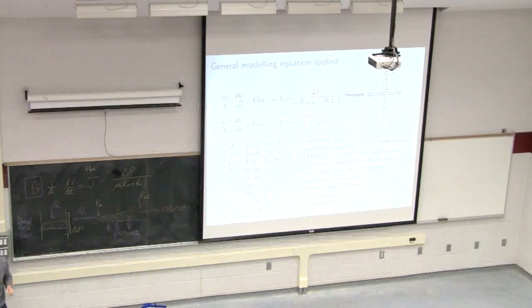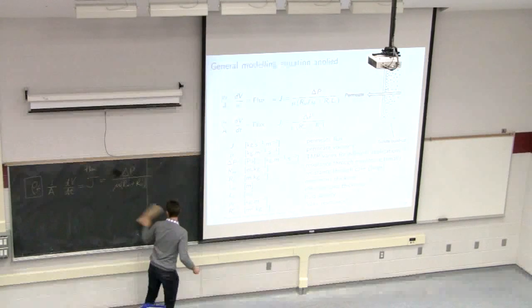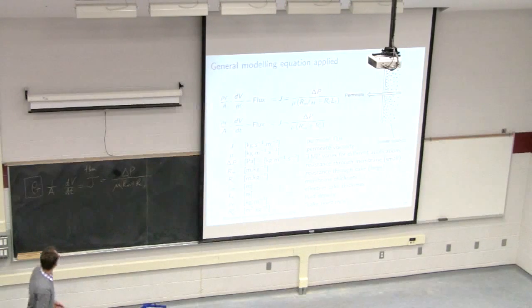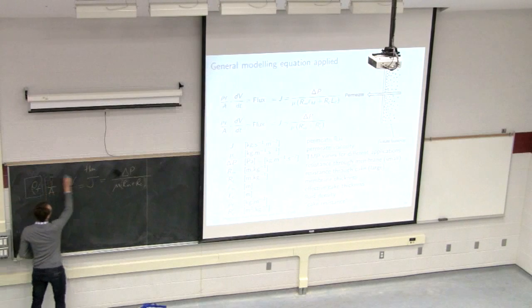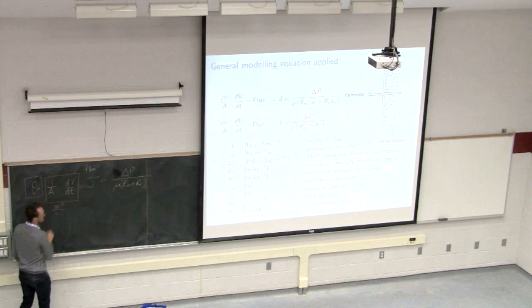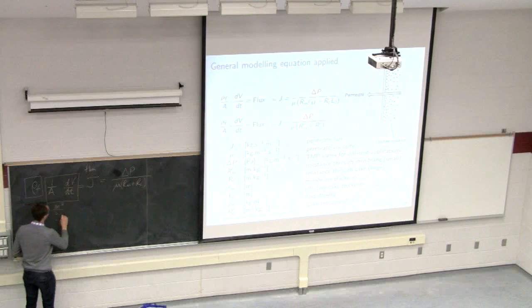Now let me just explain what that rho F does. And this is where those of you that work in filtration will get really frustrated, is this terminology that sometimes comes through. So all that rho F does is it converts our flux from a mass flux to a volume flux. So let me illustrate it to you this way. The term there in the orange box has units of meters cubed per second for the dV by dt times 1 over meters squared. Okay? So that's what we call a volumetric flux.